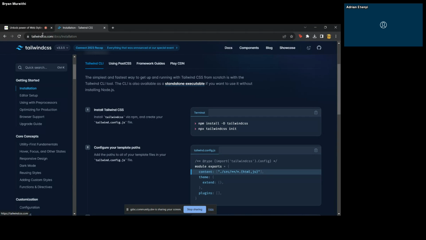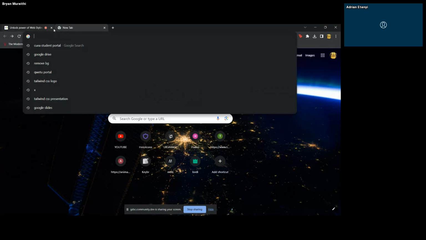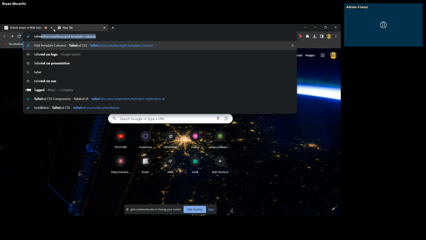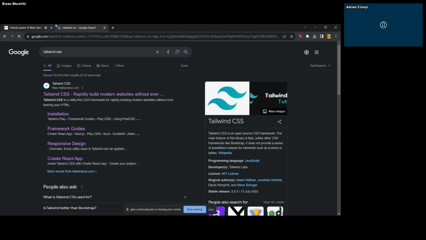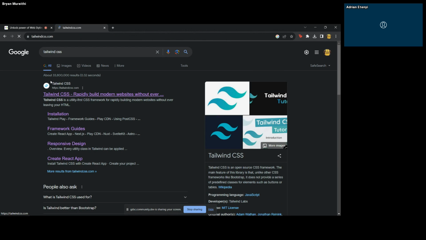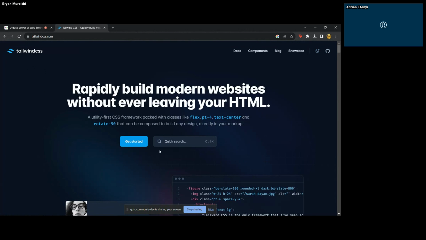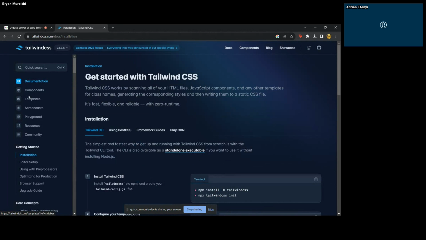So as I was saying, you just search for Tailwind CSS. Click on the first link, which is tailwindcss.com. Then get started, and it will take you straight to installation here.